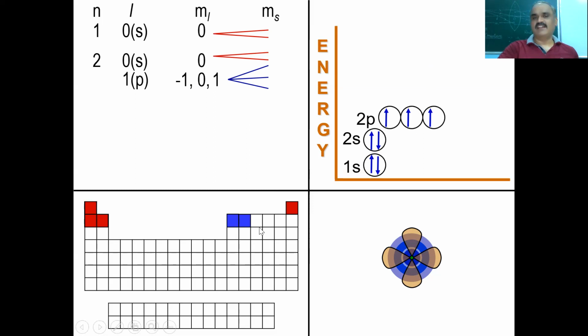Okay. And in this table, that element will lie here. And in this model, that pz orbital will be perpendicular to both px and py. If it is perpendicular to px and py, that means it will protrude towards yourself. It will come out of your screen and go behind your screen. You will be able to see only its head. You see, it is not a sphere. It is a dumbbell, which is on the z-axis. You are able to see only its head. I hope you are understanding what I'm saying. Okay.